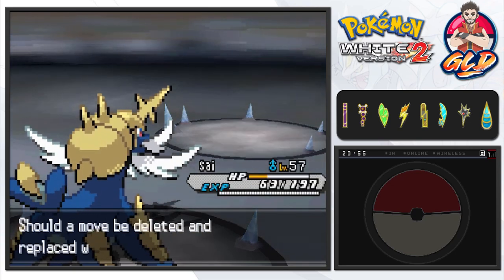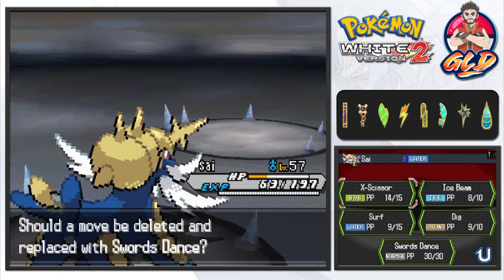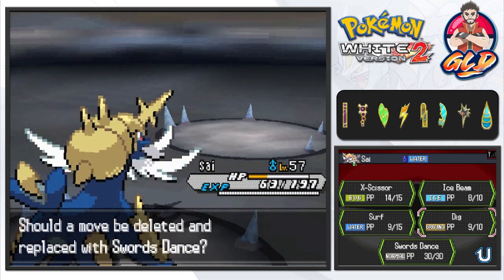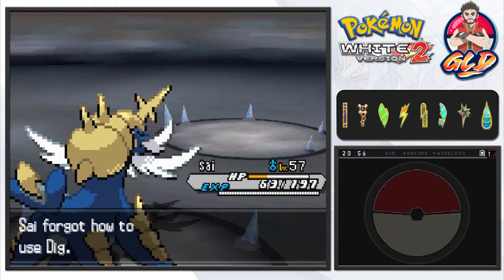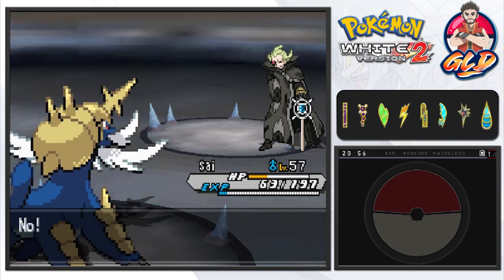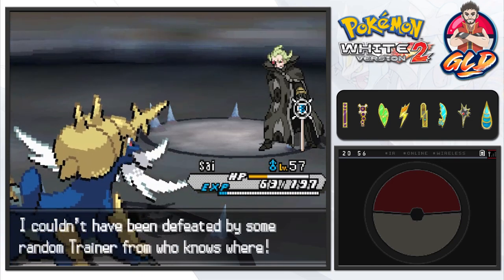And, well, looks like Sigh of the Torrent is learning Swords Dance right here. You know what? Screw it. You know what? Let's go with Dig. We already have Dig, so there it is. We learned Swords Dance, and Getsis has been defeated yet again.